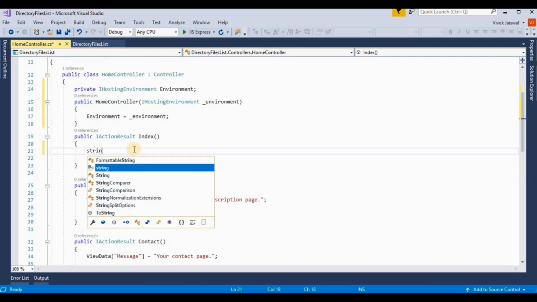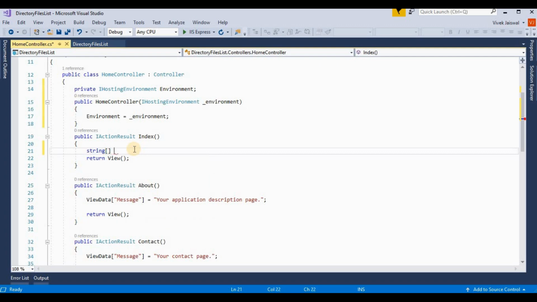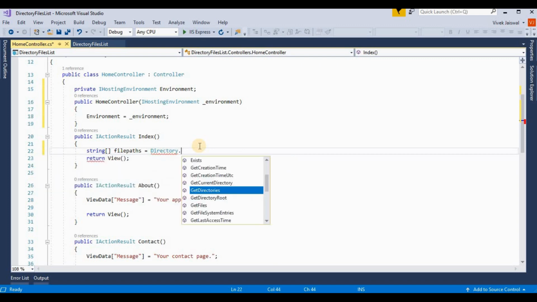It's string filePaths is equal to Directory. For Directory we need to add a namespace, using System.IO.